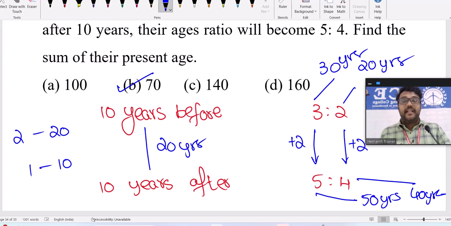But listen, here there are pros and cons you should understand: both should increase by 2 only. If the first one increased by 2 and the second one increased by 1, then you cannot apply this shortcut. This shortcut works because both ages are increased by 20, as one is 10 years before and the other is 10 years after. The first person increased by 20, the second person increased by 20. The ratio also should be increased the same way. If not, we have to modify that as per the question. Depending on the situation, we need to modify also; you should understand what to be done. Sir, I am not getting the idea how to modify the things in the question as per the demand.